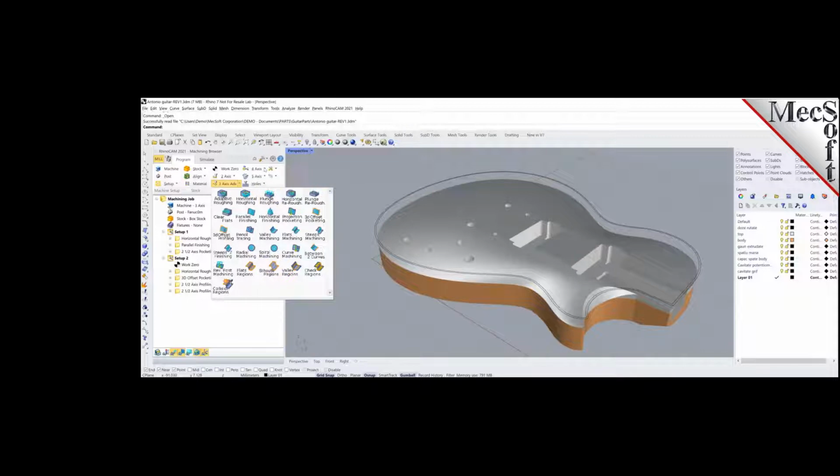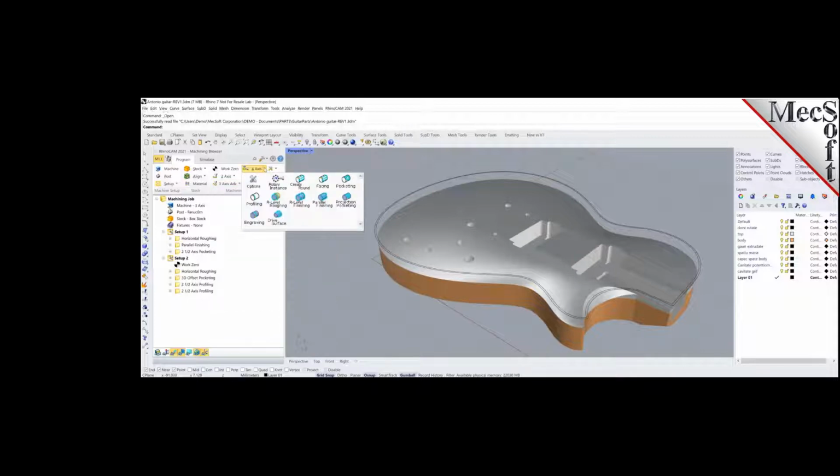And then 4-axis, this is what you were interested in. 4-axis methods: we have rotary instancing, so you can take a toolpath and instance it in multiple orientations about your 4th axis. If you had a rectangular block of stock, you can actually create round stock out of it, just a convenience function. As far as 4-axis is concerned, there are 3 classes of machining: facing, pocketing, and profiling, R-level roughing, and R-level finishing. They're basically wrap methods. Are you familiar with the terminology of wrapping?